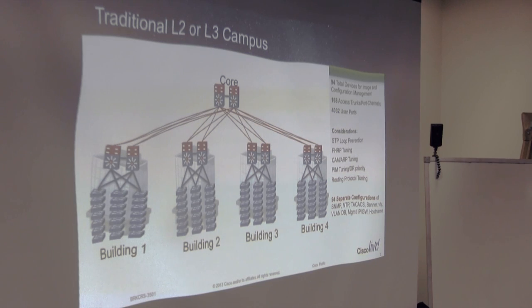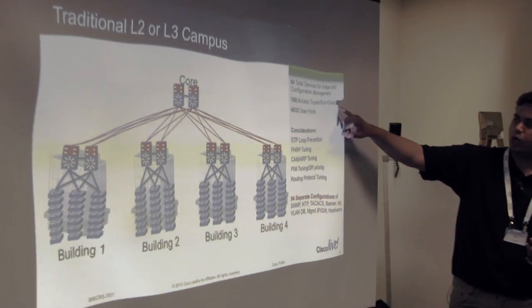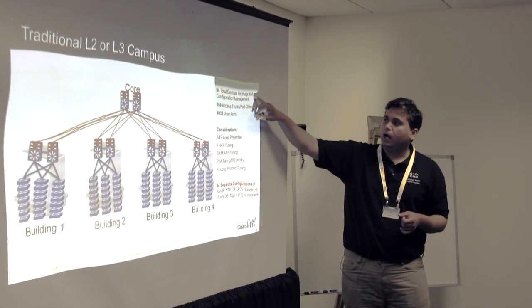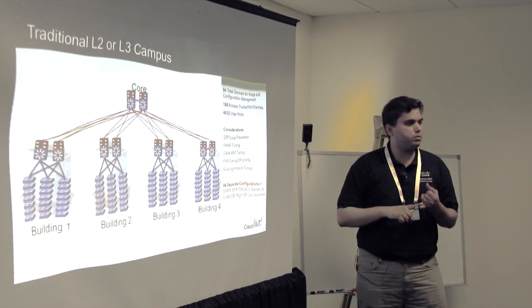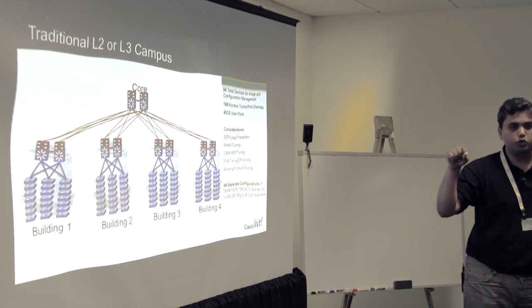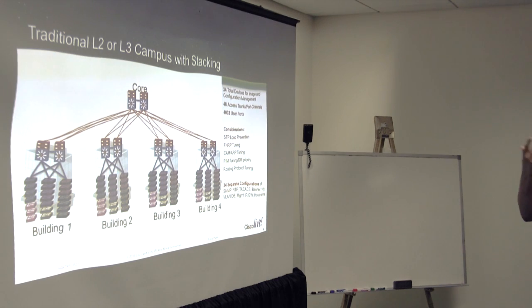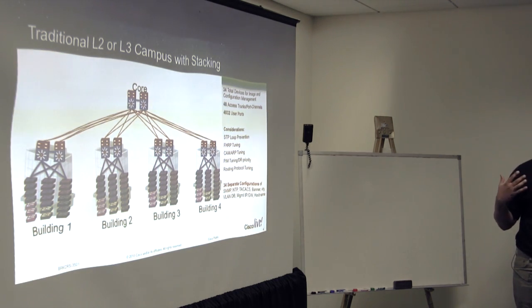So to go into a little bit more detail, here is a more detailed use case example. Here we have a traditional campus, whether it could be layer 2 or layer 3, with 4 buildings, right? Each having 1,000 user access ports, so a total of 4,000 user ports. Just doing some basic calculation, you have 168 access trunk ports and port channels that you have to configure, and a total of 94 devices for image management and configuration. So you have to telnet into that many devices, and you have to upgrade the software for that many devices. But that's more of a traditional or legacy network.